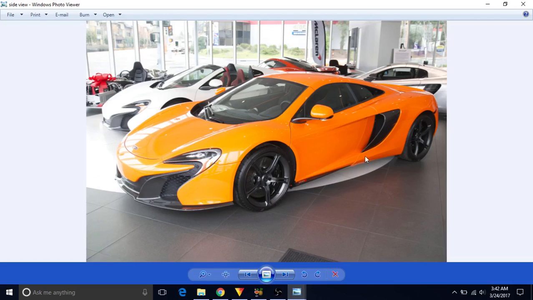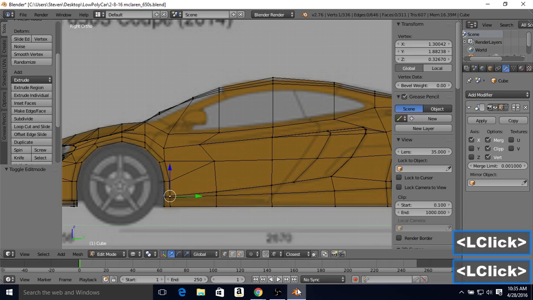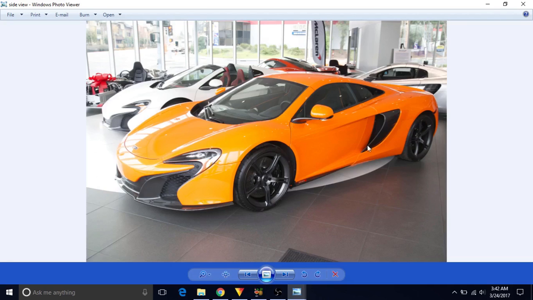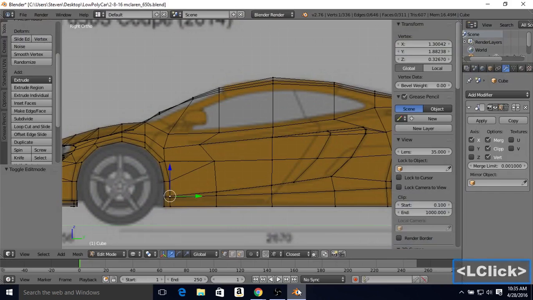Okay. Maybe. I'm not sure if that is, whoops, the line for that. But I think it probably is. We can deal with that in a second.